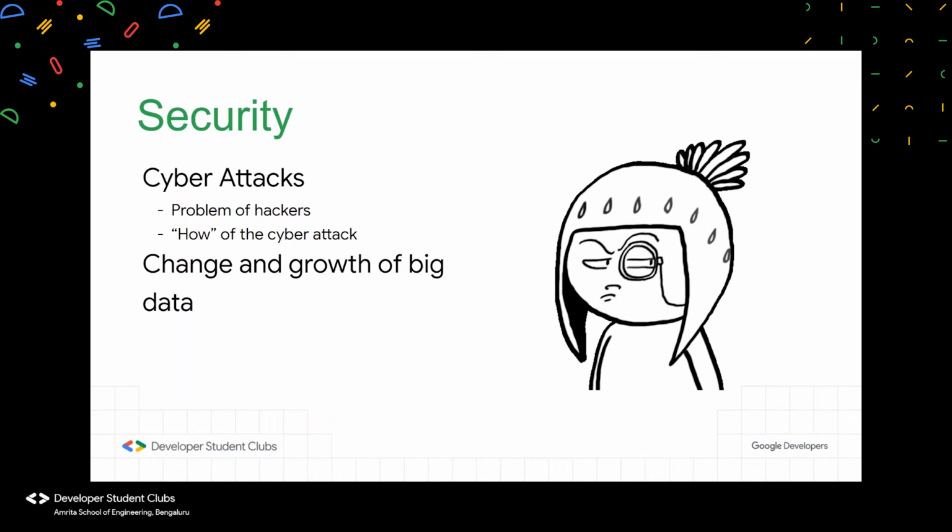Now, the second point, the how of an attack. Traditionally, antivirus and different scanners are focused solely on discovering what the threat to cybersecurity is, and then they eliminate the threat from the network. With modern applied data science, there's also a focus on the factors leading up to the hack, on the attack, as well as the actual characteristics of that attack. Now, moving on to the next point, the change and growth of big data. There's always an abundance of data out there related to cyber attacks, not just cyber attacks, in general, anything. And with this plethora of data, it can be used in many different ways.